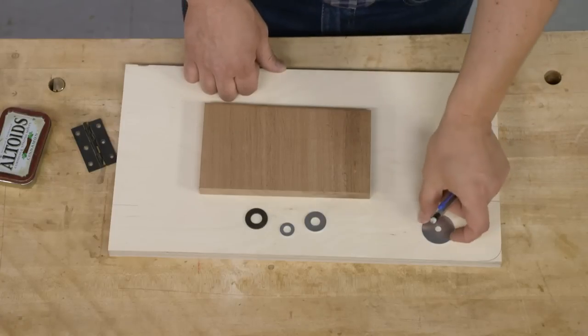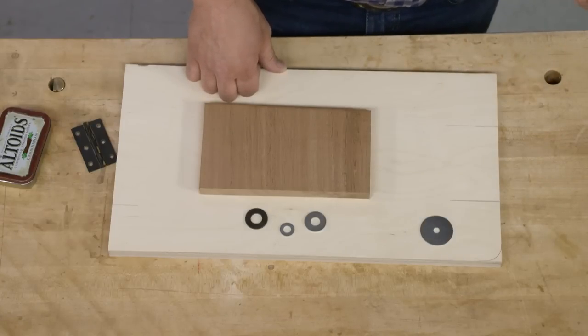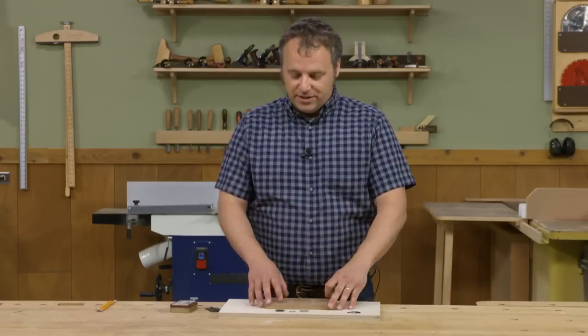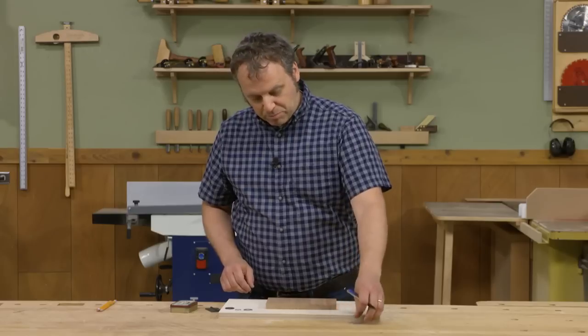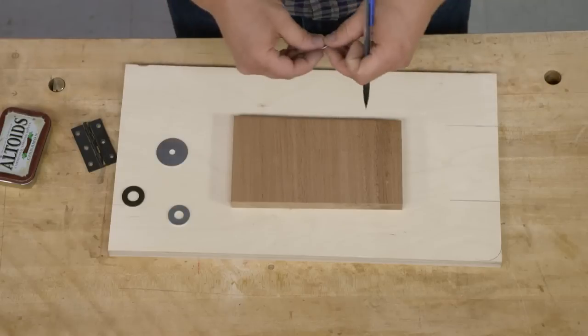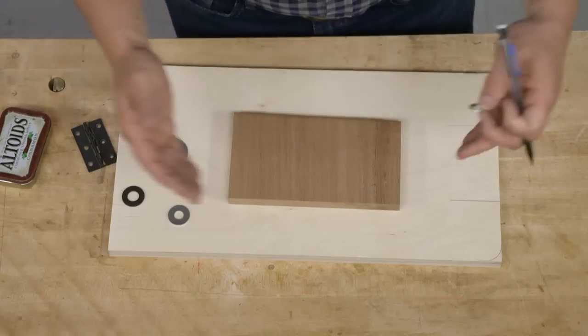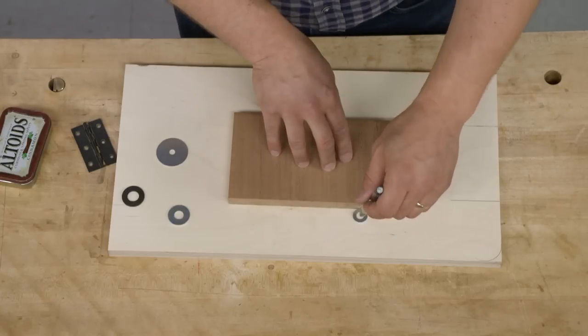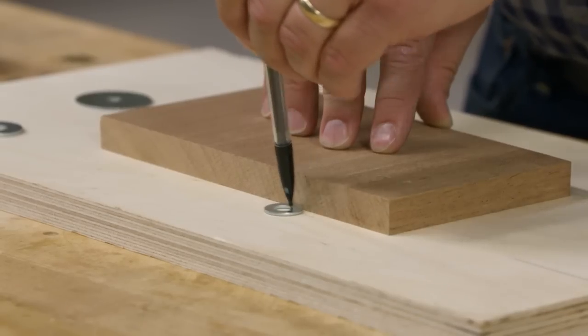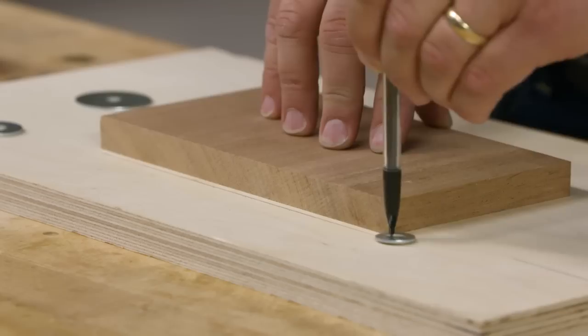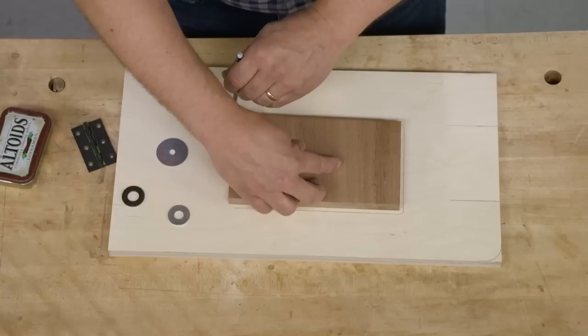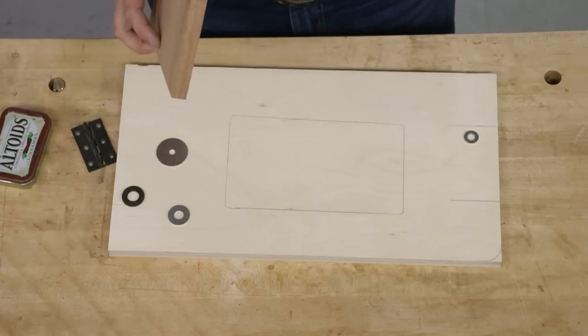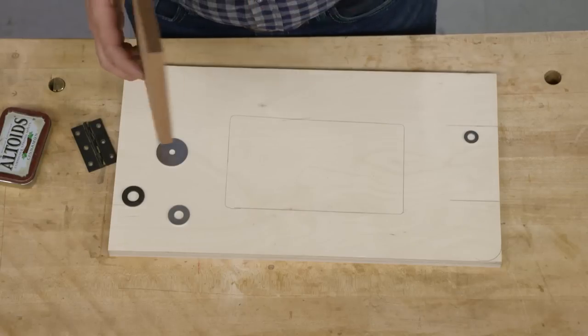The exact number doesn't matter, but you could dial these in using calipers. The other thing a washer can come in handy for is to create an offset around a project. Put the washer against the piece, then put a pencil on the inside and roll the washer along around the outside. There you go - a consistent reveal around a workpiece for creating molding or adding trim.